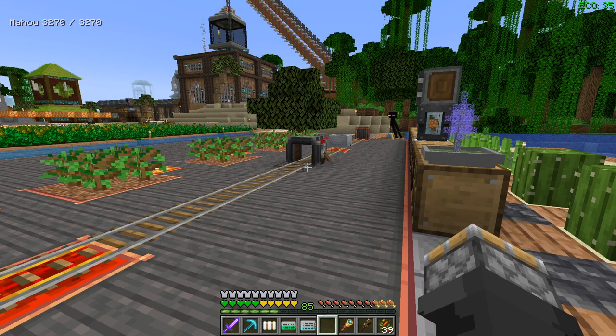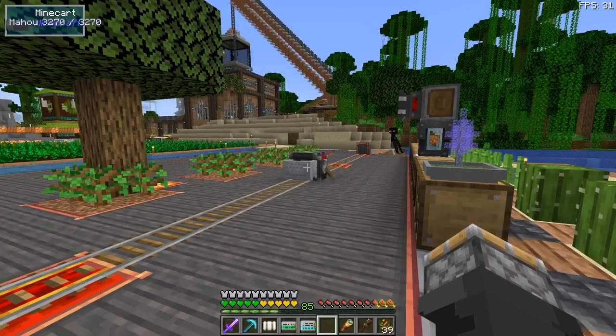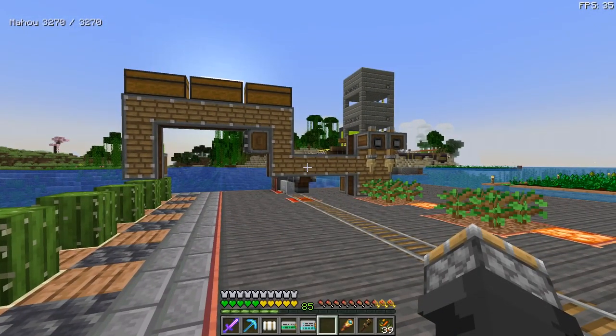Time to update. It worked. Sometimes when you update your pack, you run into issues. This one's kind of weird. This minecart's going back and forth. It's cutting down trees. How's it doing that? I don't know, because that's over there. Weird.